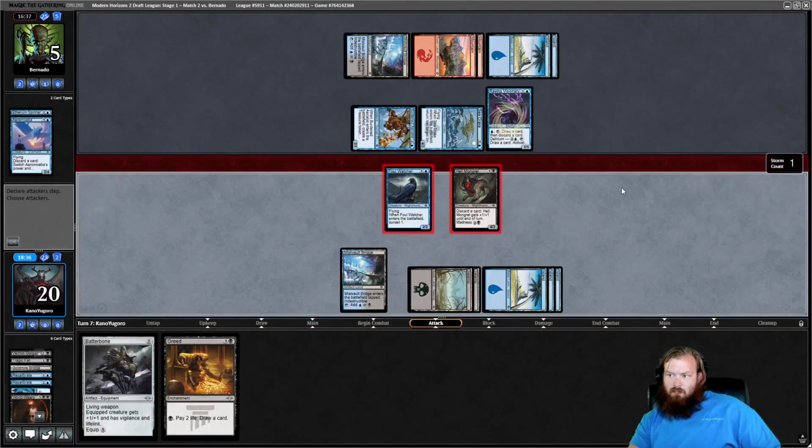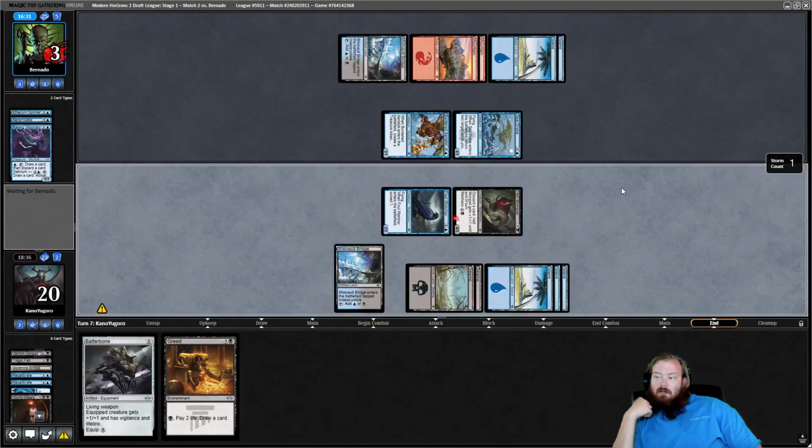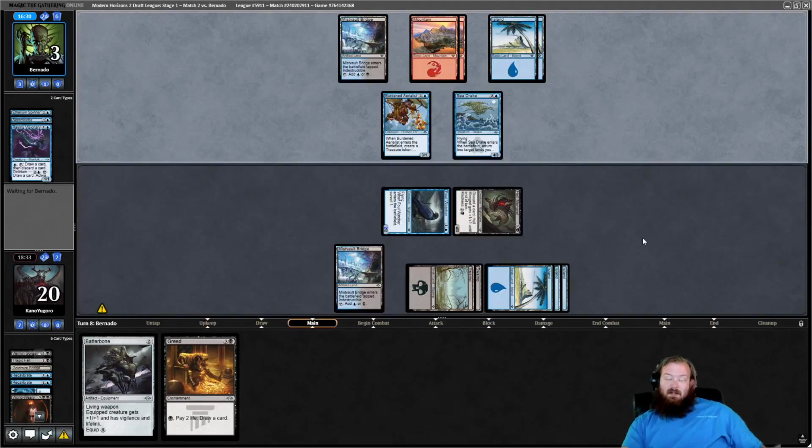Go to combat. Attack, attack. Opponent has to block the dog. They take 2, they lose their other guy, they go to 3. And now they're forced to be on defense, unless they have a lot of really powerful answers in hand, which I doubt.